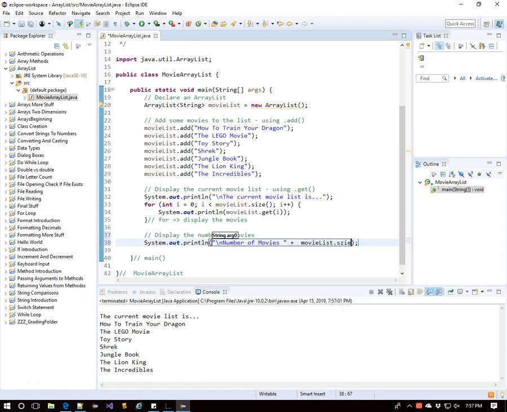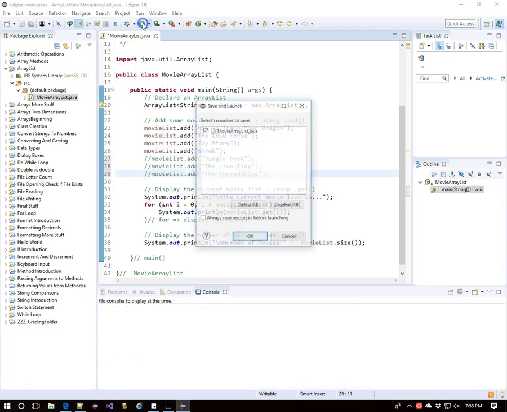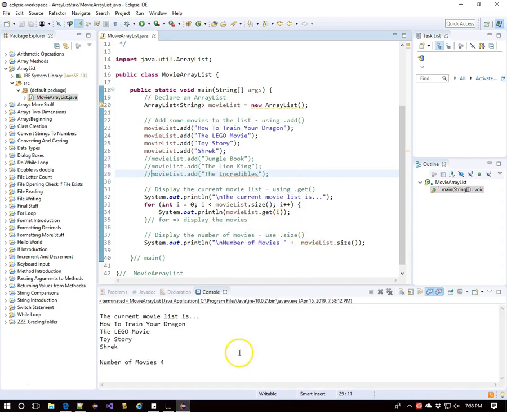And it's movieList.size(). We'll check this out to make sure it really works. And it does. We have 7 movies, and that's what shows in our sentence there. We have 7 movies. If I take out 3 movies, now there's 4 movies.